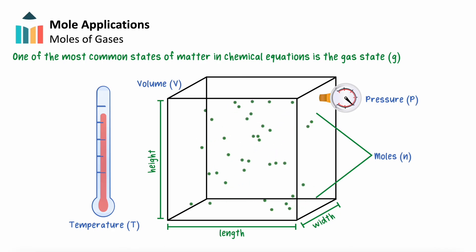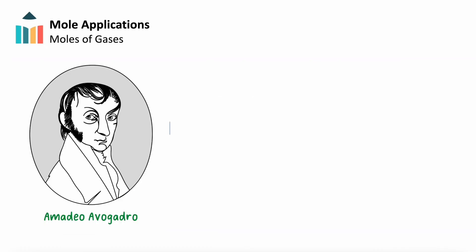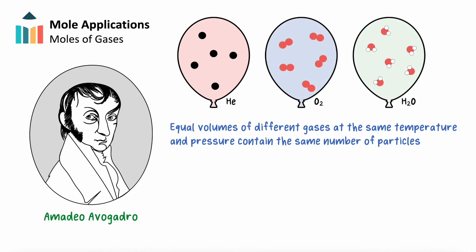This concept is covered in greater detail with the ideal gas law and ideal gas law calculations. But, if temperature and pressure are held constant throughout a chemical reaction, the volume in which the gases are contained will be directly proportional to the number of moles of gas present. This is stated by Avogadro's law, which states that equal volumes of gases under identical conditions will have the same number of particles. This was discussed in a previous video along with the definition of the mole.